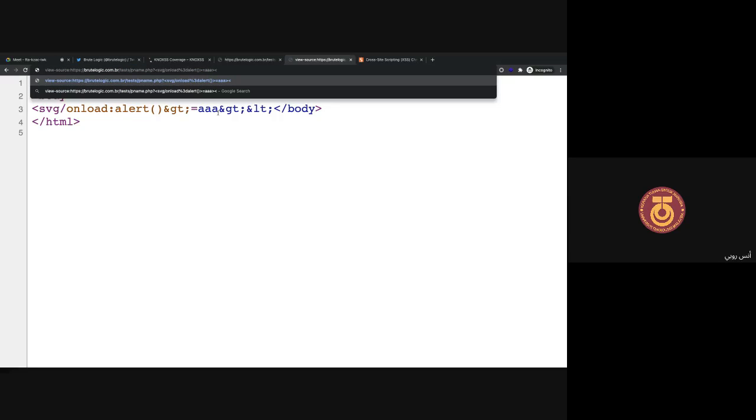So now I'll just use SVG onload. Actually, if I use an equal sign like that, I'll just show you alert. It won't work. Why? Because this is already a value. So I think if I encode it, it will work. %3D. 3D is the URL encoding for the equal sign. Yep, it worked right now.